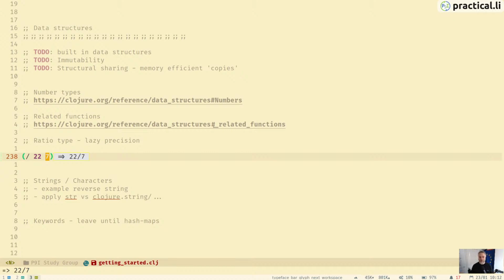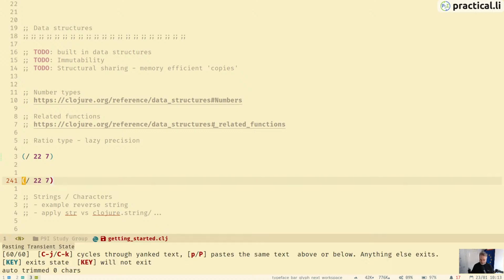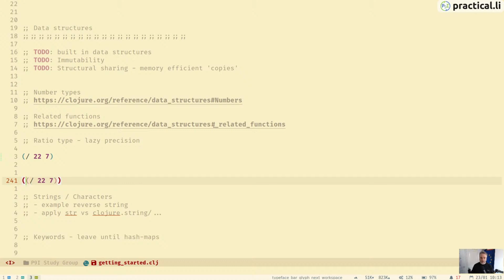And why is this useful? Well, as the title suggests, it's lazy precision, which I call it. So we're actually not working out what the value is, to so many decimal points yet. We're leaving that decision to a later date, or not even taking that decision. What we could do is, if we have that value, but then we want to multiply it by something, let's take a very simple example, multiply that by 7, then it actually cancels the division out.